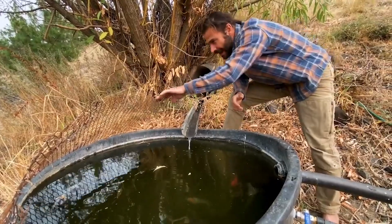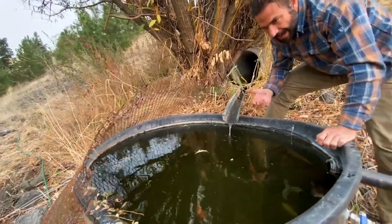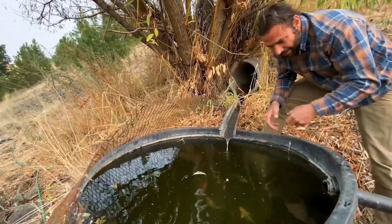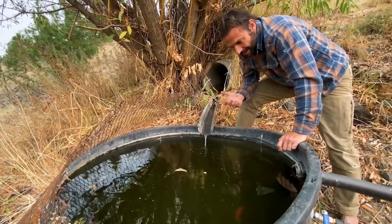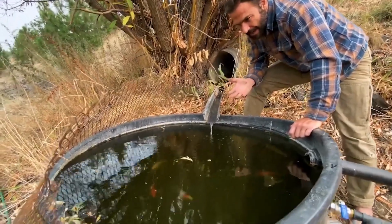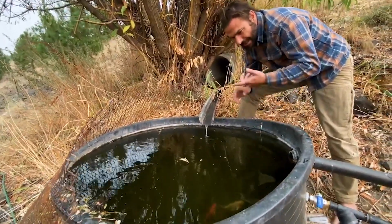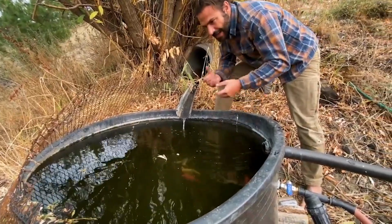But another little thing, I have this grate up here, and that just keeps out the raccoons and the great blue herons from eating my poor koi. But as koi do, and anything else, they eat everything that goes in here, whether I feed them or the swamp feeds them, and they're producing their excrement. They're pooping and peeing, and primarily that is urine and urea, and that turns into ammonia. Then the bacteria that's in here converts that ammonia into nitrates. So this water here is high in nitrates, high in nutrients.